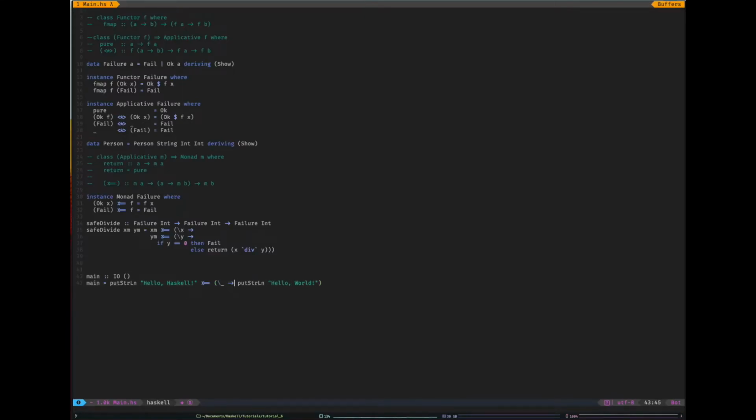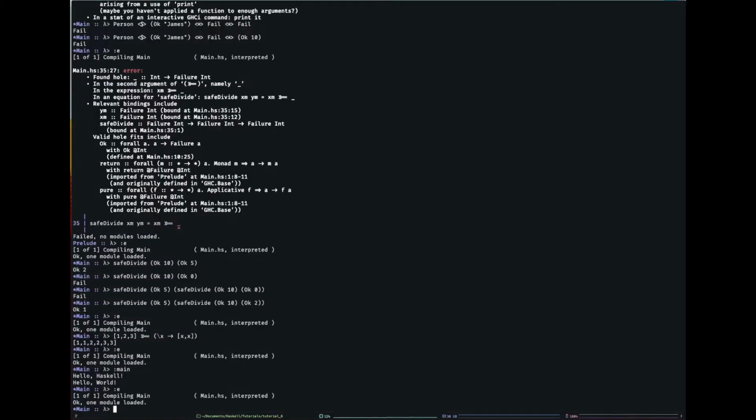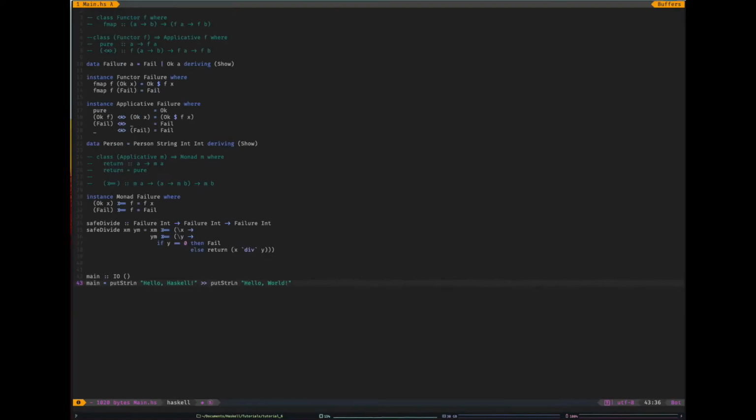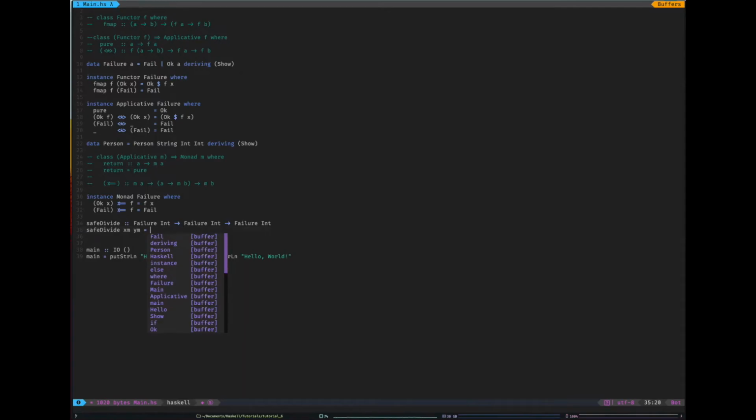So there's sort of a shorthand for this, and that is if we want to ignore the result of the previous thing in the monad, it's just 2 greater than signs. So that's one shorthand. There's another interesting shorthand that would make this code a lot clearer, and that is do notation. So you should use do notation as little as humanly possible. But for things where you're binding to lambdas a lot, it is a lifesaver. So do, and this is some extra syntax in Haskell.